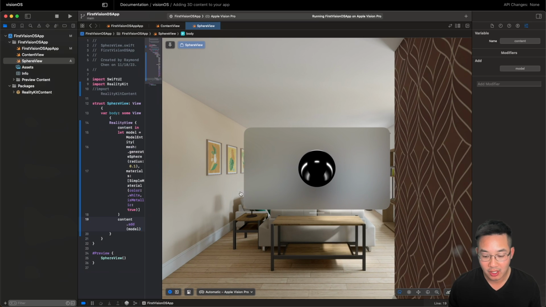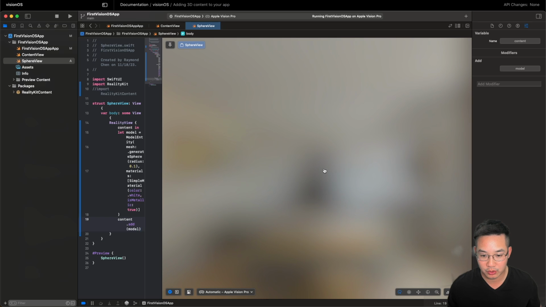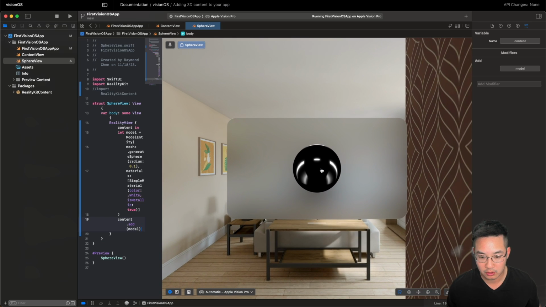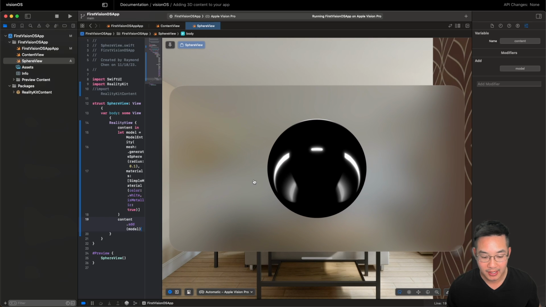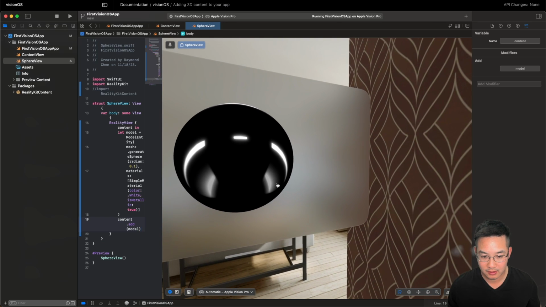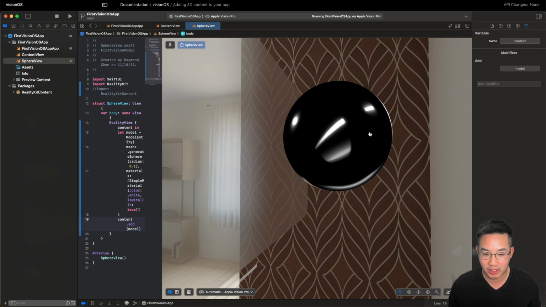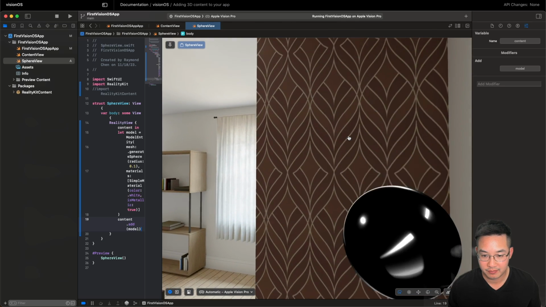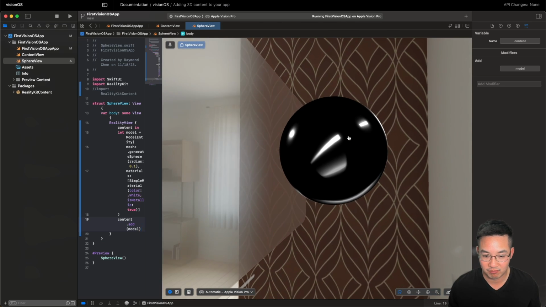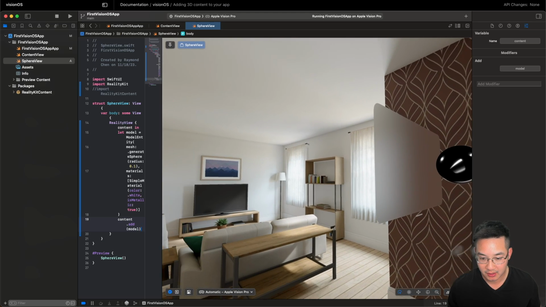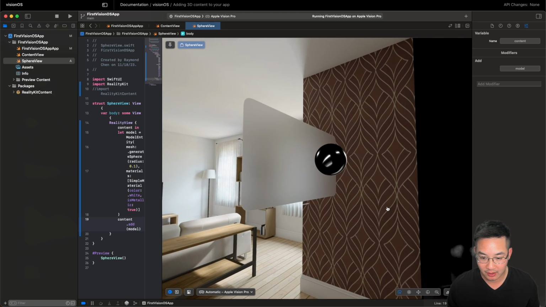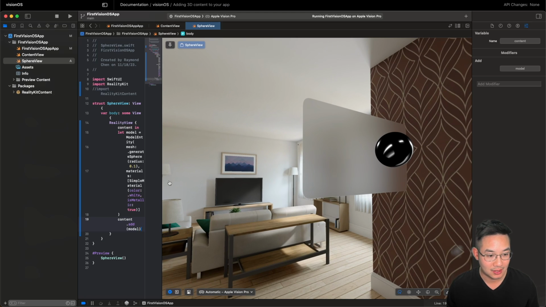Okay, that is strange. But let's zoom into this sphere, and as you get closer, it becomes transparent. And if you move to the side, as you can see, it is 3D. It's a 3D object inside your 2D scene. Very, very cool. Okay, that's just me fooling around. All right, so that is how we create 3D objects according to this documentation.